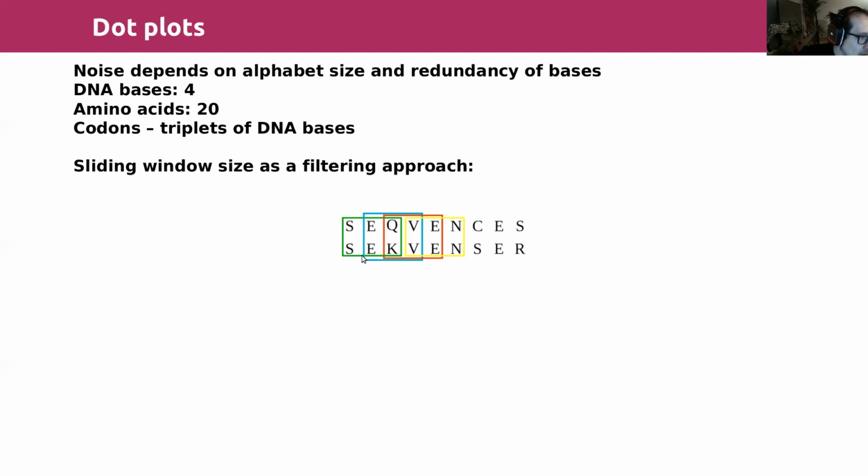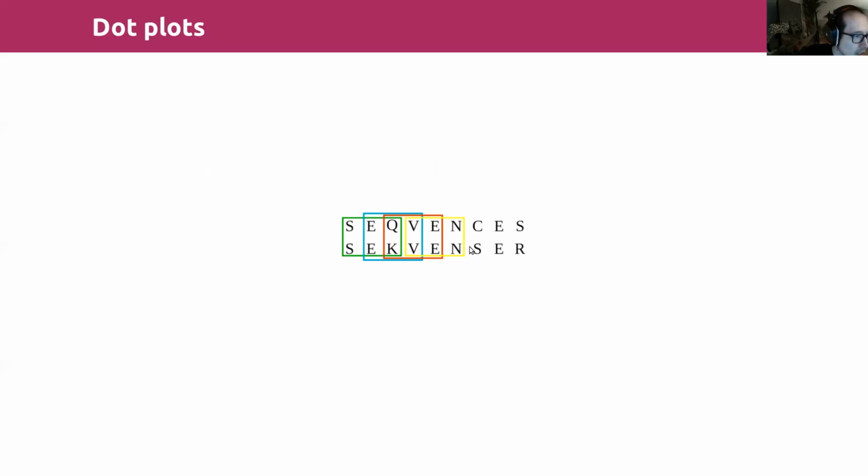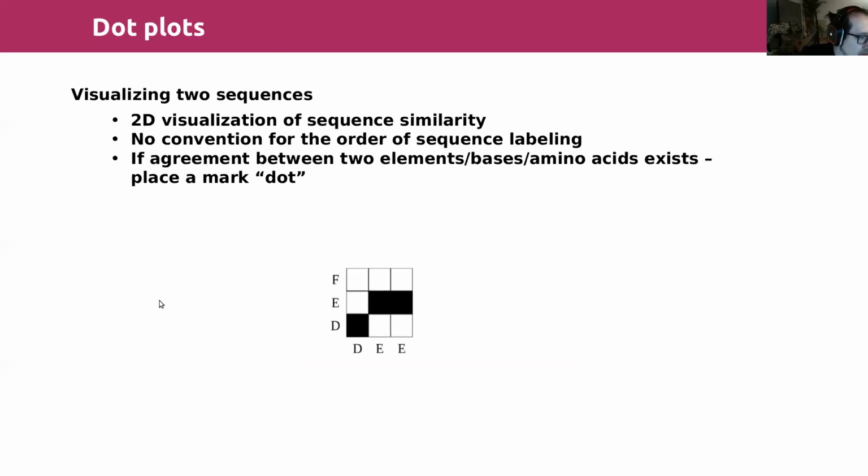Then you slide that window up. Here, the window size is 3. We slide it up, and there's still a mismatch. We slide it up again. Now we're looking at the orange box here. Still a mismatch, this Q and the K. Then we slide it up one last time to this yellow box here, and now we have a match between everything inside the window. So instead of looking simply one base at a time, we'd be looking at combinations. We'd be looking at, say, this block of 2, D and E, at the same time.